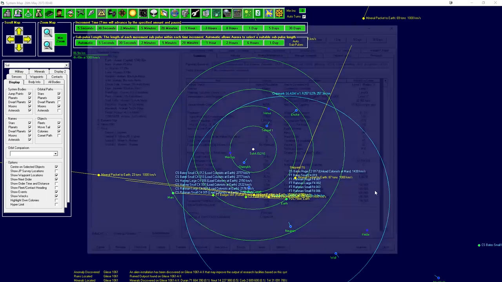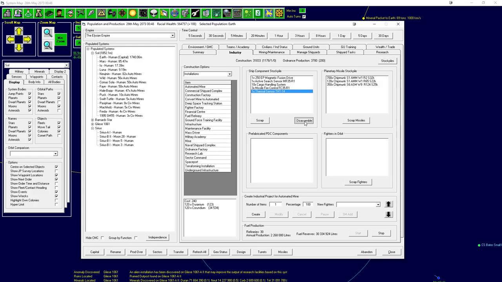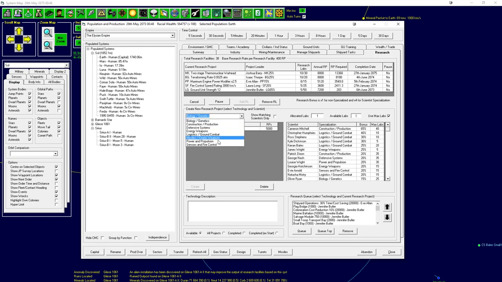We do need to improve our tech to take advantage of the situation. That's a quick look. Disassemble? No. Active search sensor? No. Magnetic fusion drive? Worth a try. Let's check research. Fusion stuff. Where would it be? Power propulsion. No, none of those have been started, so yeah, it just didn't do anything.